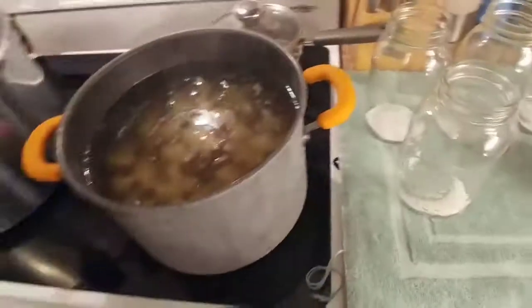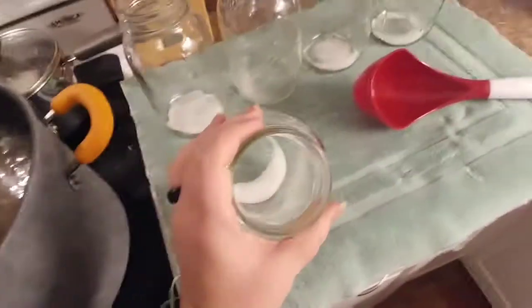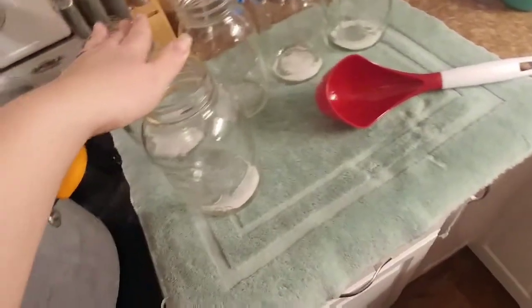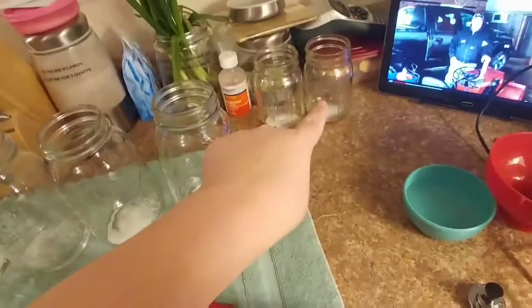So I'm going to go ahead and put those into the strainer and start to fill my jars. And I didn't mention this, but in the bottom of each of these big jars is a teaspoon of canning salt. And then I have a half a teaspoon in those 2 littler jars over there.